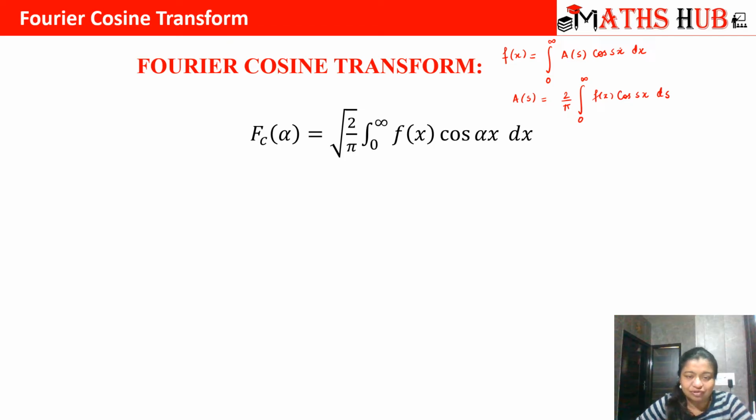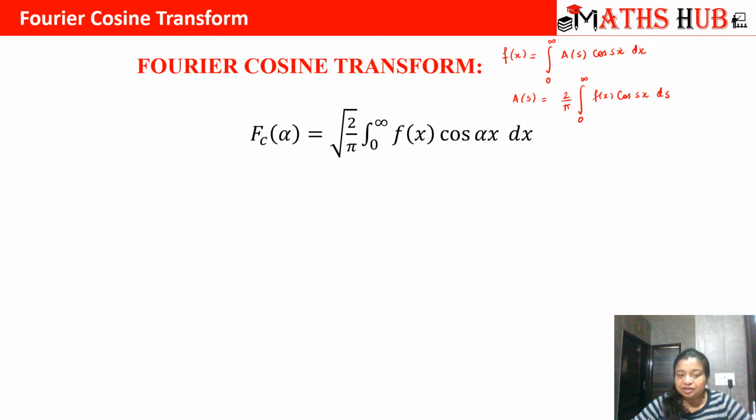If you follow different books, you will always see that there is ambiguity in these formulas due to this coefficient, right? So if you're writing the coefficient, you need to write it 2 by pi in one of them. And if you want to distribute it equally, then you can multiply under root 2 by pi. I will be discussing by multiplying the factor under root 2 by pi because then you will not forget where you need to keep this constant and where not to keep this constant, right?